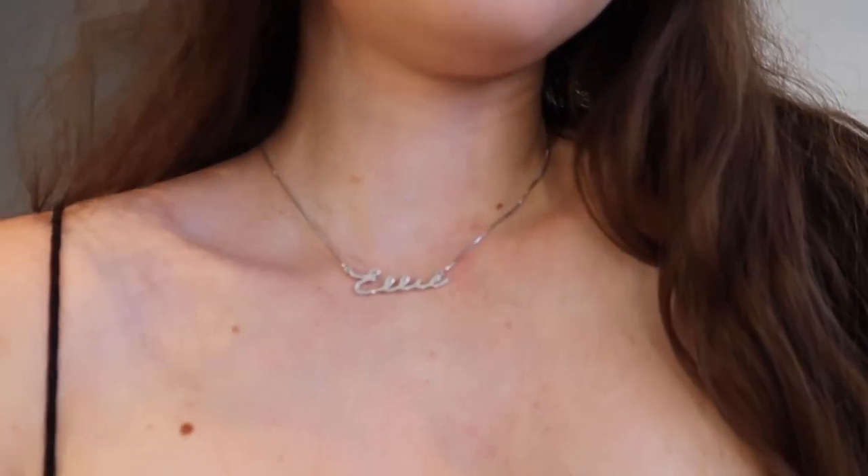Let me just quickly show you up close — that's what the necklace looks like and I absolutely love it. I'm going to be wearing it a lot. My plan of action today is seeing my niece because she's one today and I've got her some presents and a card. Then I'm seeing my friend later — we're doing a barbecue on the beach — and then seeing a bunch of other friends at Spoons for a bite to eat and drinks.